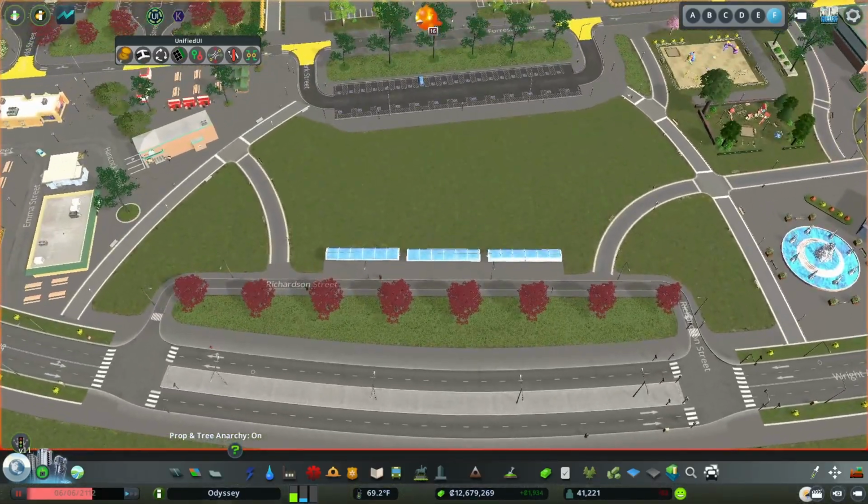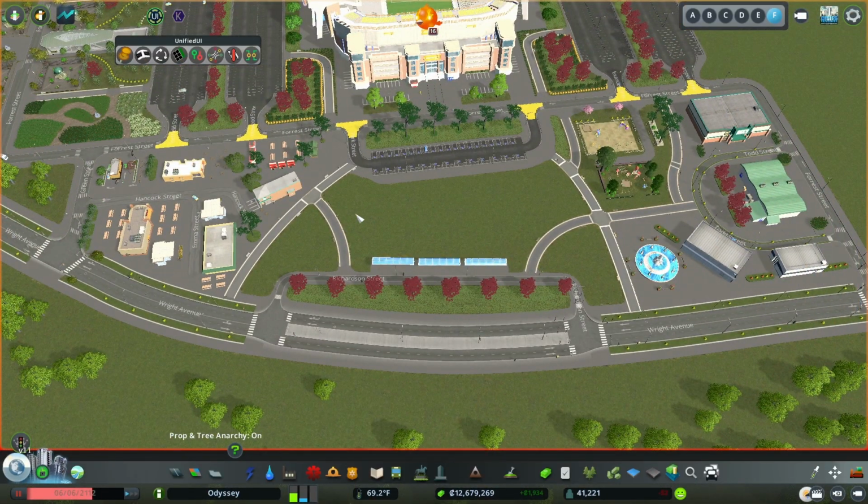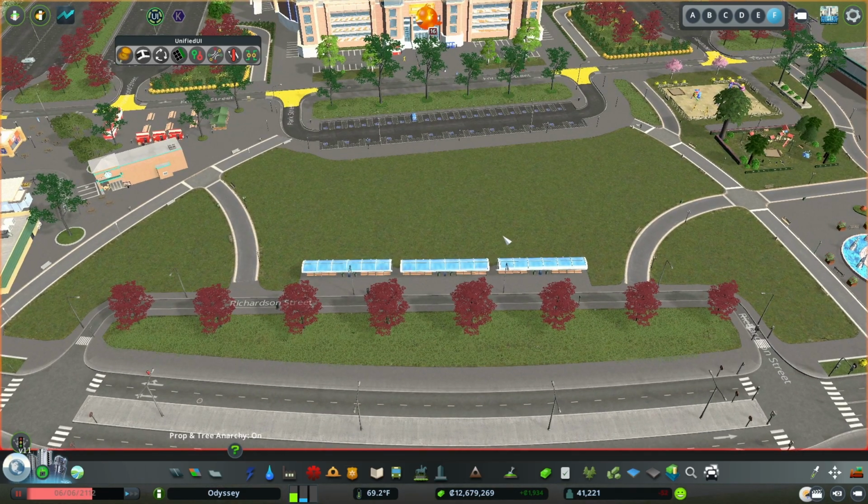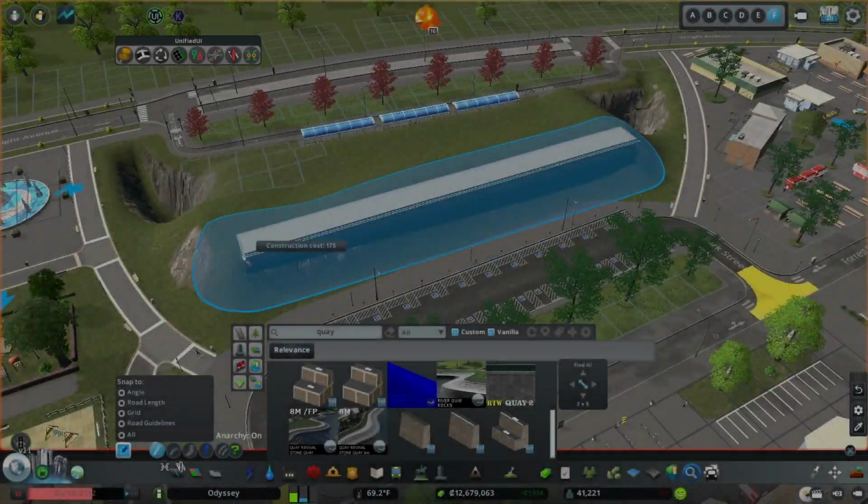All right, so the last thing we got is this little area right here in the front that we need to decorate. I'm gonna try to do something a little bit unique with this. I wanna put a little bit of a waterscape in here, along with some different levels of terrain. If I can get that to work out, we'll see how it goes. Terrain's a little bit difficult to work with in this game, but we're gonna try to do our best. So let's give that a go and see how that works.